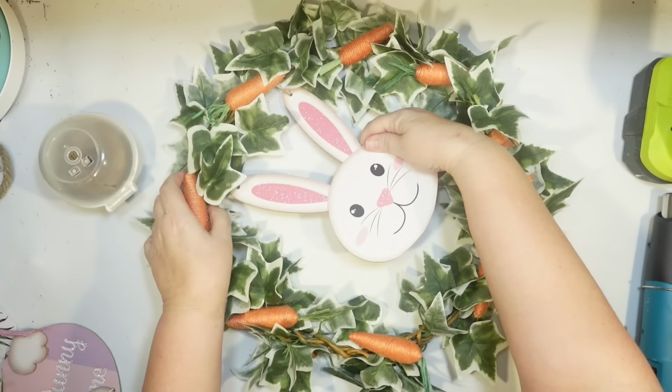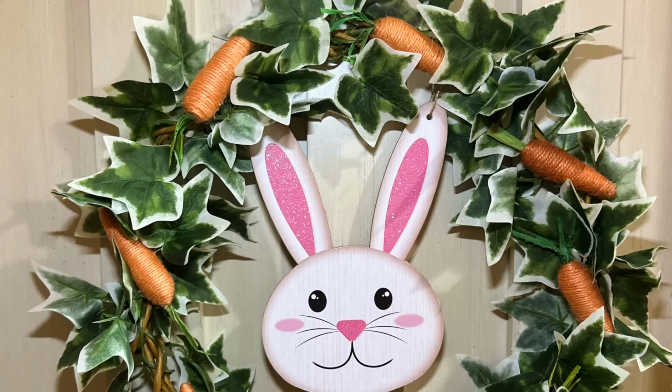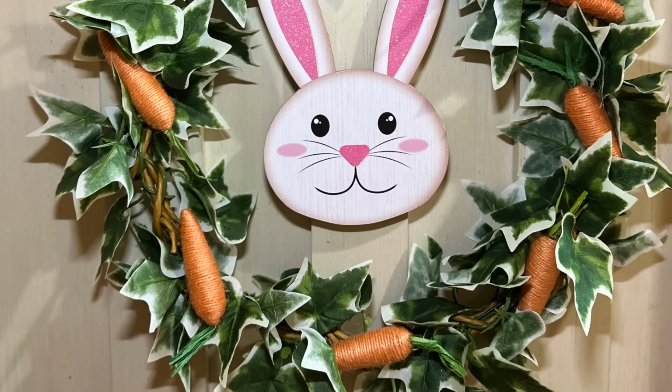And you can use the wreath form to hang it, or you can just attach some twine to that to hang your wreath up. But I absolutely love how it turned out. It's nice and big for a Dollar Tree wreath. And this is a little close-up shot of our carrot and greenery Easter wreath with the little bunny rabbit hanging down inside. Isn't he so cute?